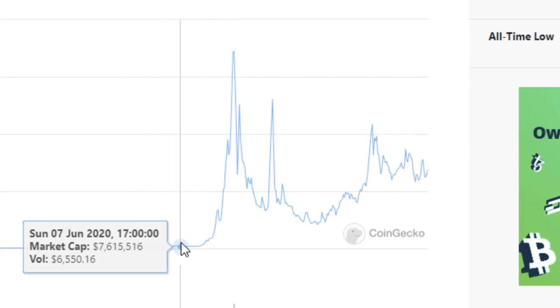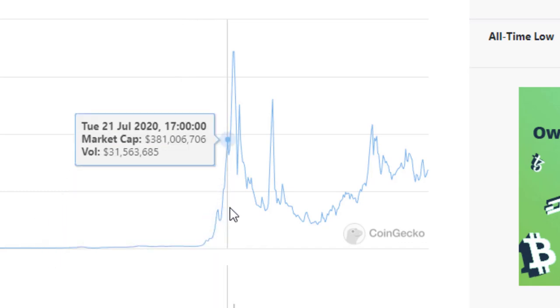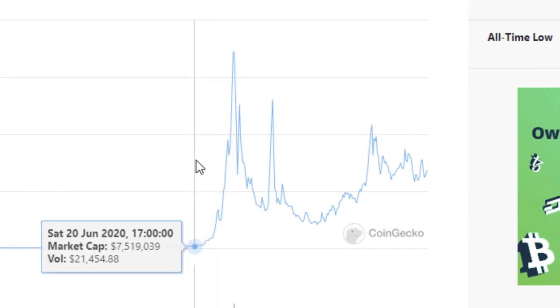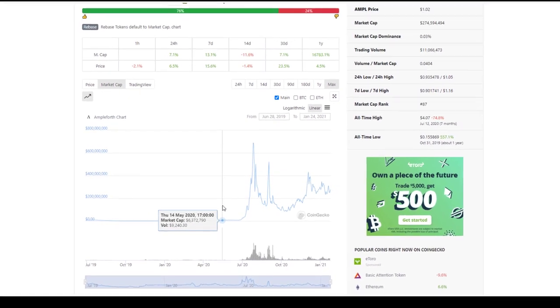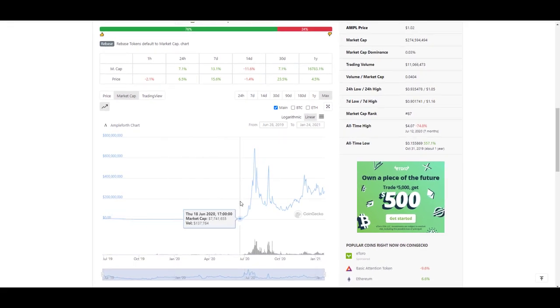It was sitting at roughly 8 million. And during the peak, it almost hit 800 million. So if you bought the Ample token, it oscillated between $1 and $4. But the total dollar value that you held in your wallet could have gone up 100x in this time frame. Because even though the dollar value didn't go more than $4, the token itself went through this massive expansionary cycle, which means that every day you are getting more and more Ampleforth tokens.